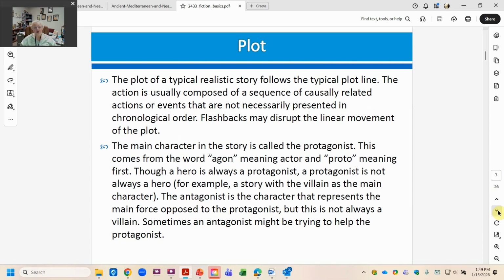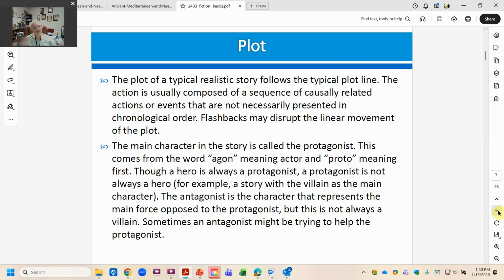This is where a character will think about something that happened in the past that gives us important information, and we're not told that till that point. And that can sometimes be really important. Sometimes authors will hold those flashbacks so that we get an impression that X is true, and then we get the flashback, and it's like, oh, wait a second, that gives me a different feel about things, right?